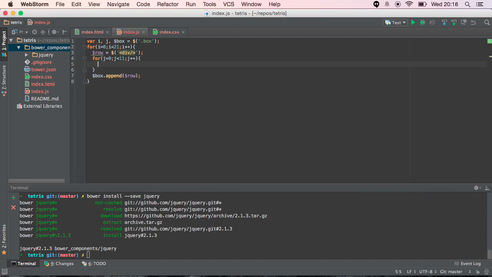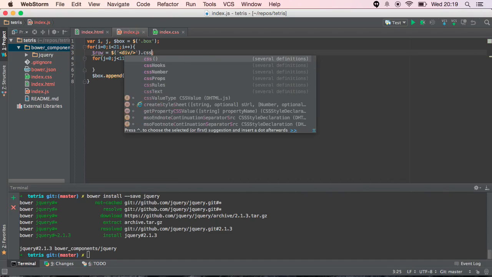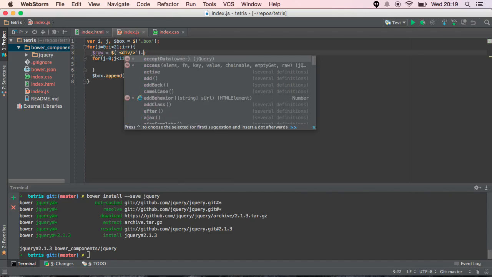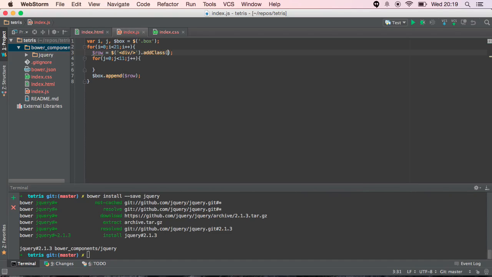Okay, so now we need to iterate. So that'll make 21 rows. And we do need to do a little bit to them, right? We can put a class on them, so we'll add class of row.